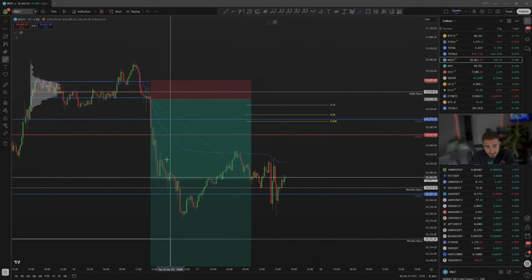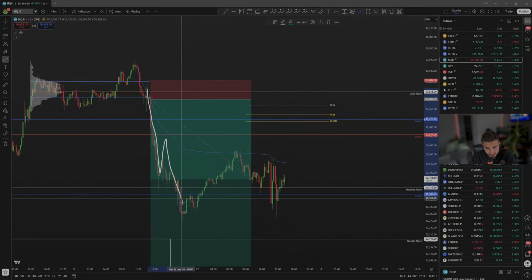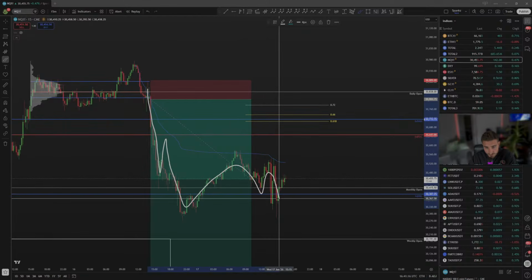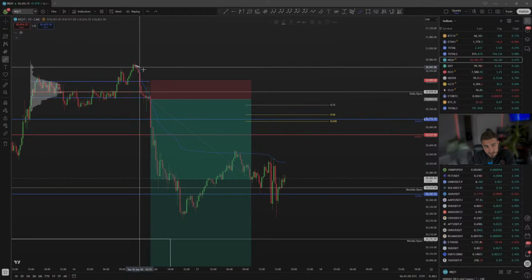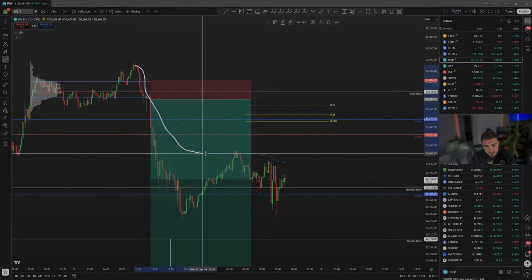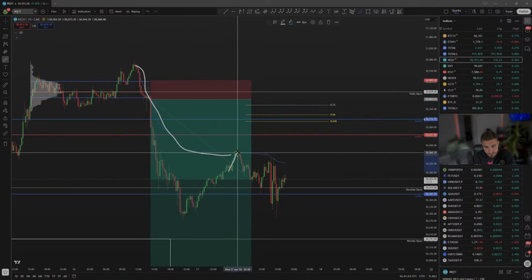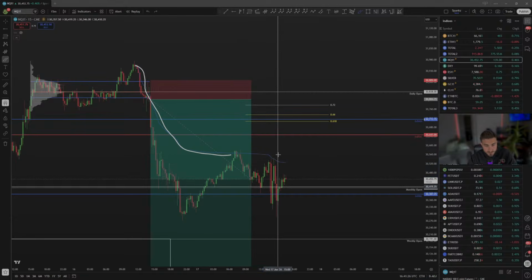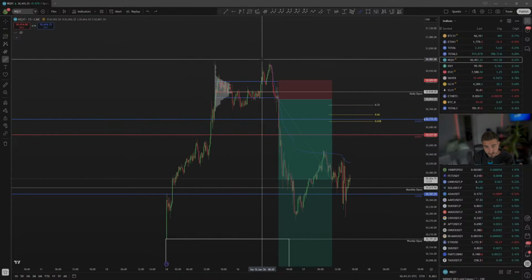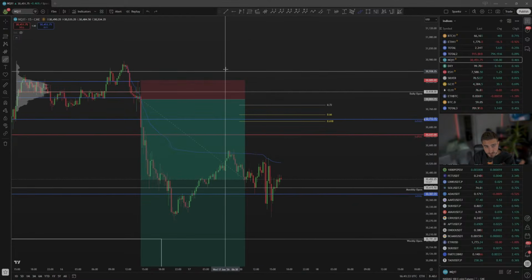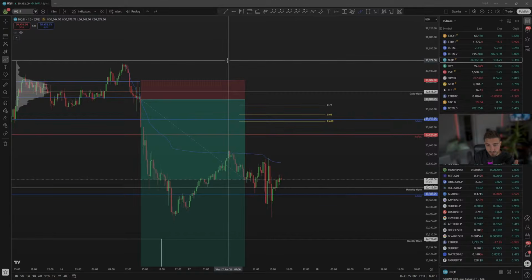So again, we've traversed through this value. We've reclaimed it as support. We're fighting for a move back up. You can see again here too, this is the anchored VWAP. Look at how the respect of this retracement is to this, right? Rejection, rejection. So don't fade an anchored VWAP at the right placement, okay? I love my anchored VWAPs at swing highs and swing lows, and that's primarily how I use VWAPs. I think it's a very powerful tool.